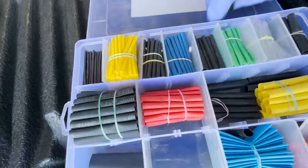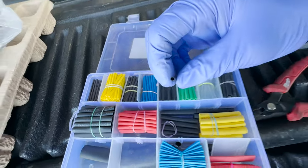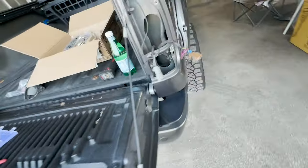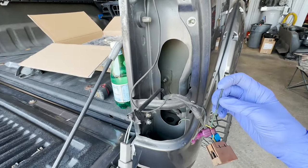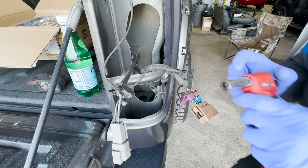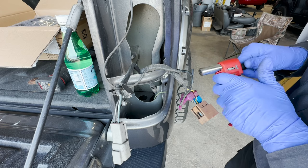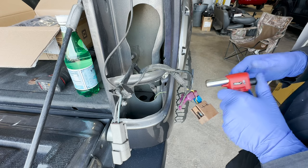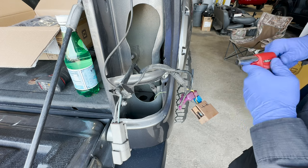All right, we need to cover that. We have Ray's little kit. I think we're gonna take one of these. I'm assuming both lights are gonna have this. So we'll put that on there like that. All right, let's see if I can heat this. Get this to work. I just had it. There we go.